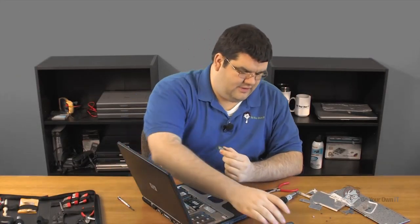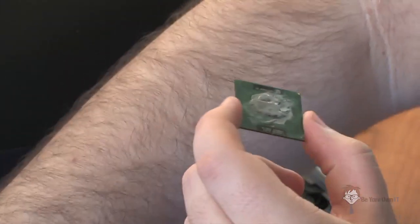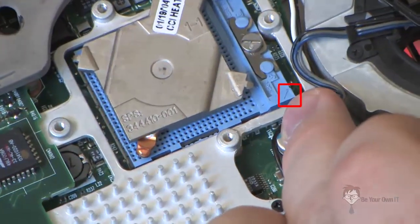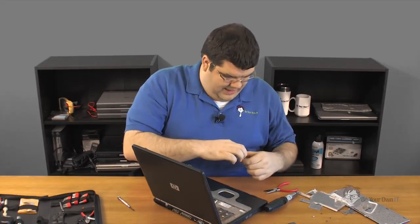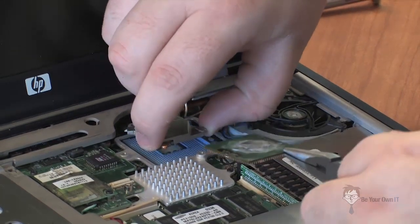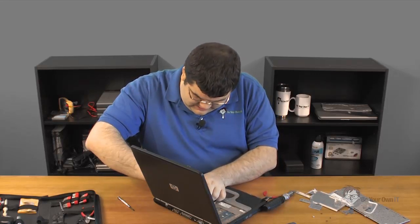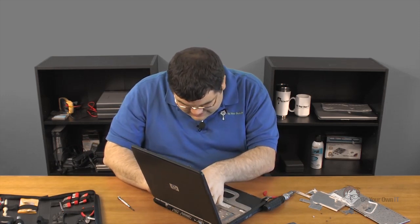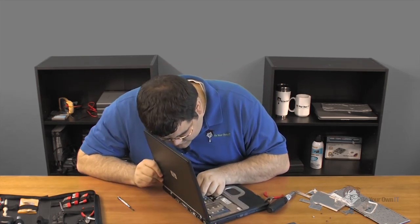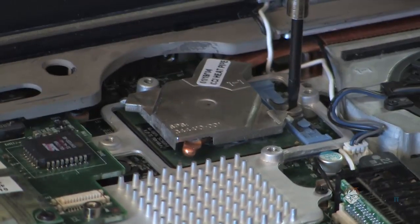Be very wary when you pulled it out because the processor was in a specific orientation — they have a little angular mark for you. In this case, the angular mark was toward a very small angular mark on the socket. So we're going to grab this processor with the needle nose again and carefully slide it in. Remember not to push too hard or put too much pressure down — eventually you'll just get it slid in and it will fall into place. Once it's down, go ahead and re-lock the CPU socket.